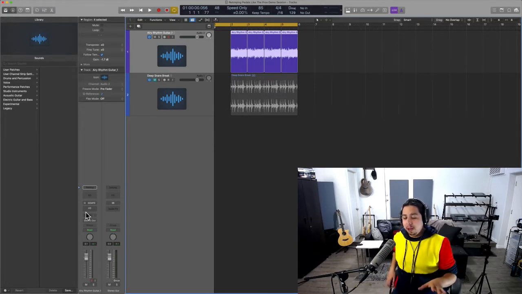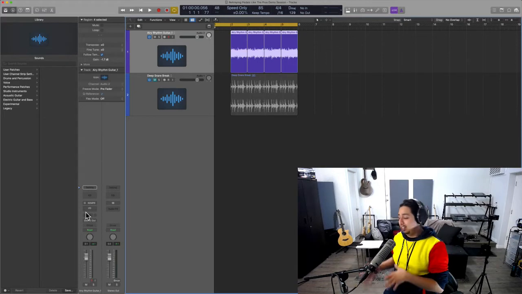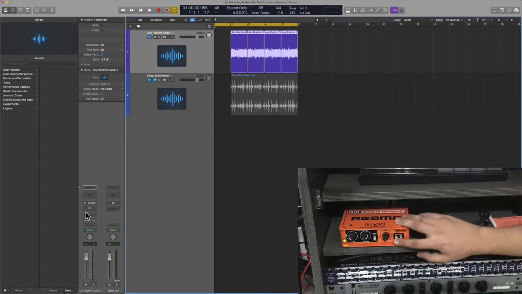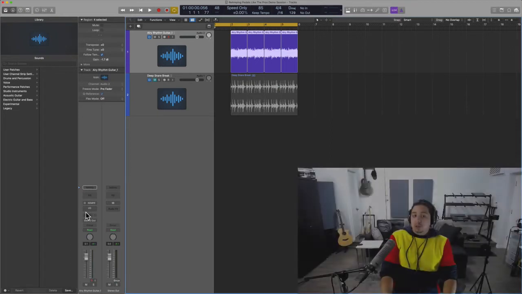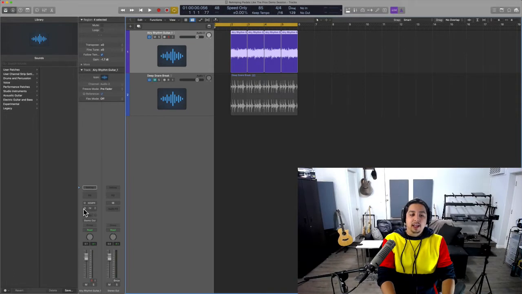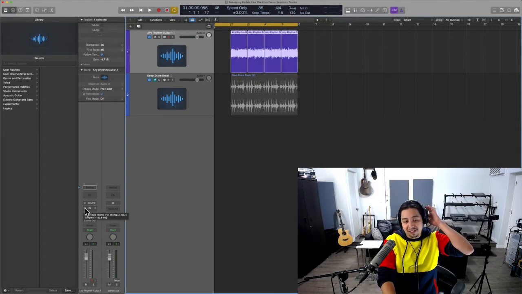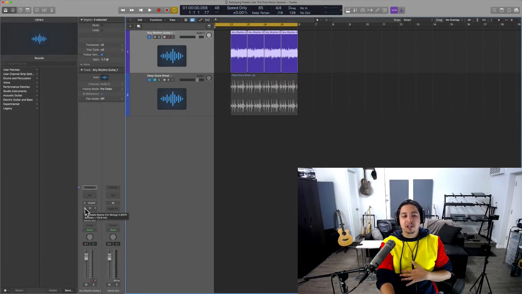Now over on the reamp box itself, we have to make sure that our settings are set correctly. So I'm going to move over to the box itself. Now let's show off what this sounds like. I'm going to go over to the pedal and turn it on about halfway through this loop and give you a nice before and after. Let's do that.